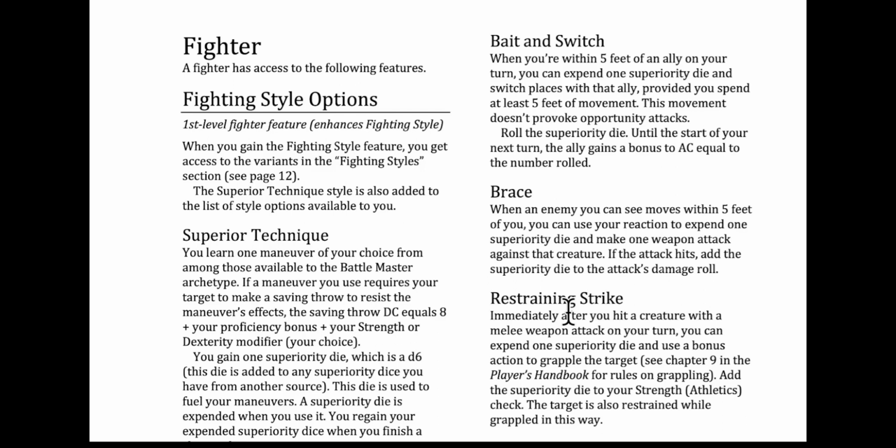So if you've got a caster who has an enemy right up against them, you can sort of shove that caster out of the way and give them an AC bonus. That's a really nice feature for people who want to play more protection, more defensive, as opposed to just trying to rack up the DPS.